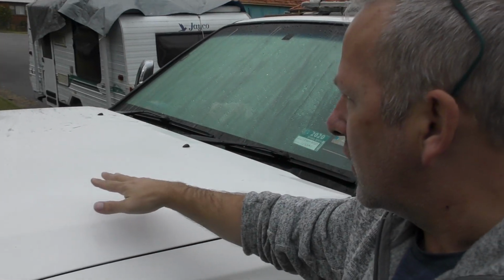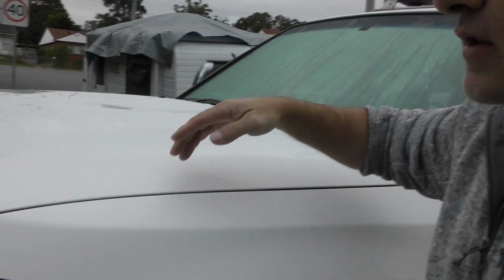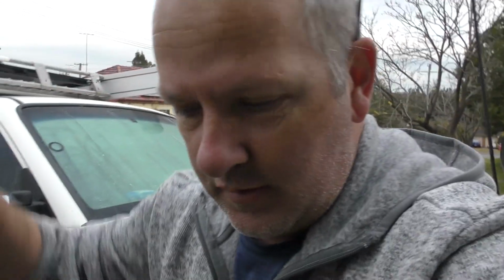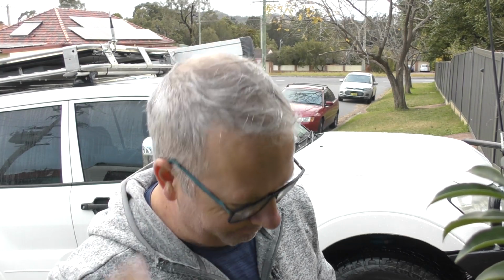I really wish I could just show you how that water's just sitting on there. I don't know, beading, sheeting, whatever the right terminology is. Again, I told you, washing cars is not really my forte. But I've just discovered the bottle of Windex that was in my work bag, upside down, is now empty.